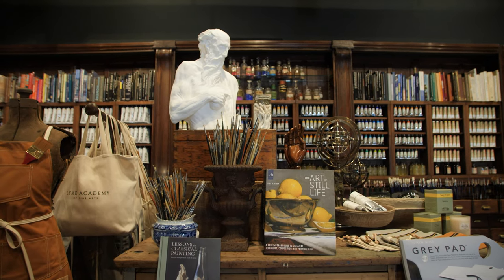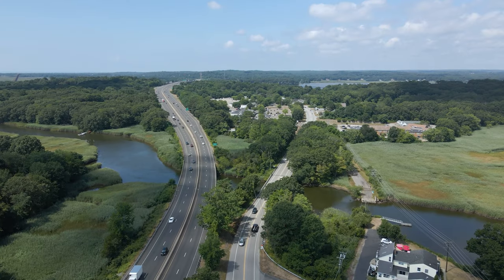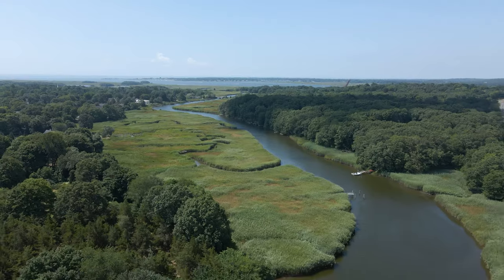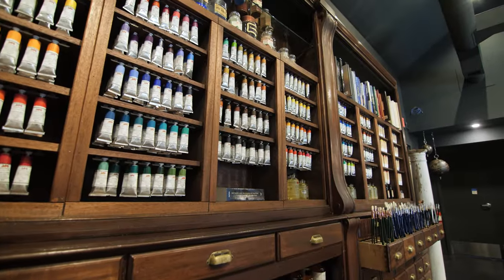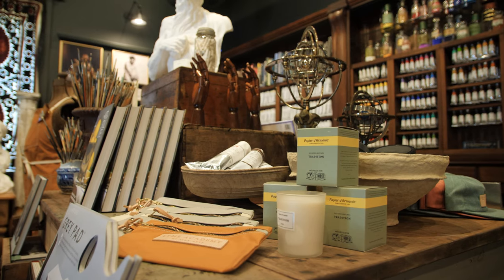A quintessentially American kind of store also caught her attention. "When you have a chance and you're on a road trip and you go into an old hardware shop, it has this feel. You're immediately engaged. Even if you don't want a tool, you're like, it's so beautiful — what am I going to get? And you try to seek something out."